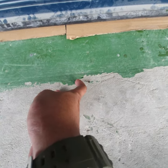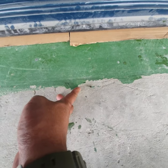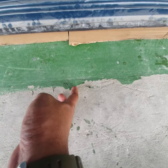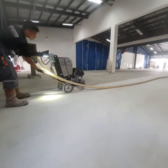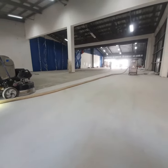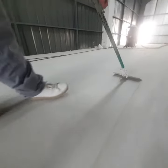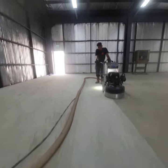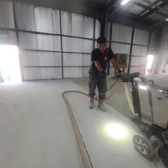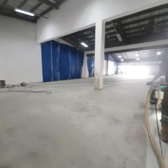This is the old coating with no surface preparation. Epoxy just easily got removed. Surface preparation is where you make a profile on your substrate and remove that thin layer of weak laitance on top of your concrete. For us, we use our grinder since we are into concrete polishing, but there's a lot of ways you can do surface preparation.